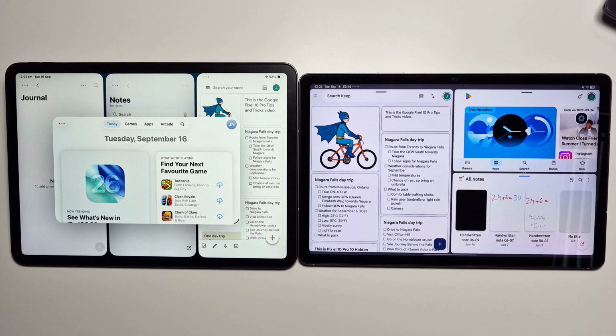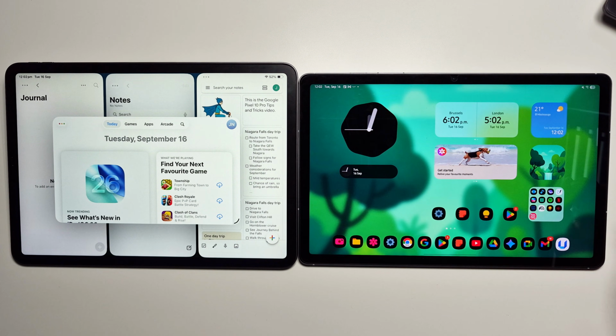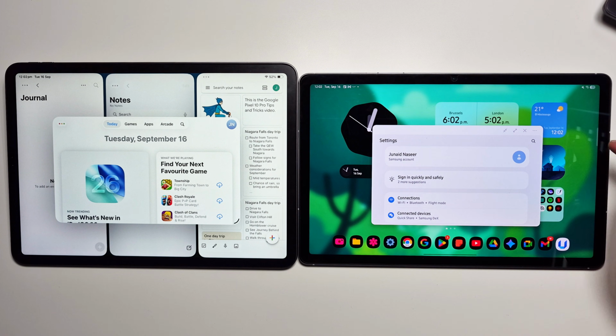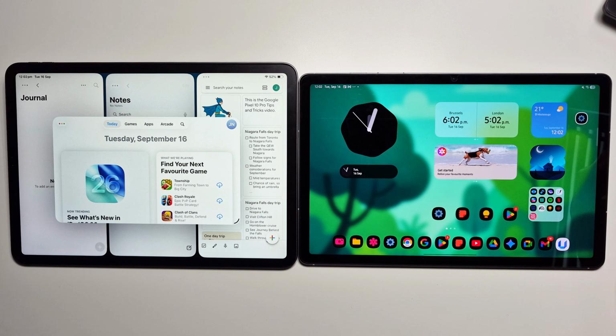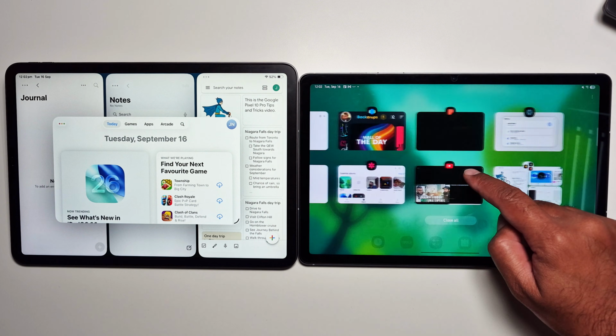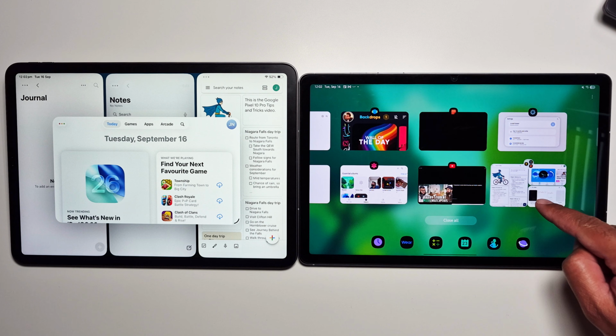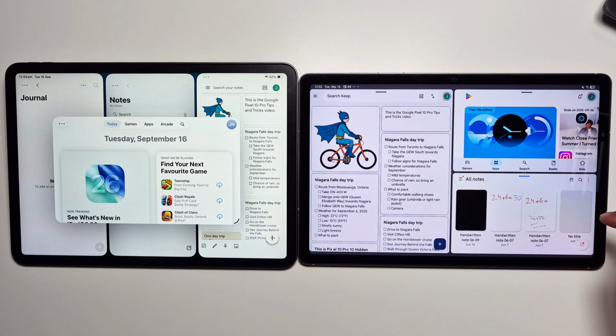The Galaxy tablet, it's a little bit different. So if I swipe up, they will all go away. The app that was open in the windowed app will become minimized in this icon here, and I can open it again. But the other 3 apps that were open in multi-window, I'll find them in that same orientation right here. So I can tap on them and open them again, which is a better implementation of multi-windowed apps on Galaxy tablet as compared to what we get on an iPad.